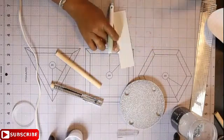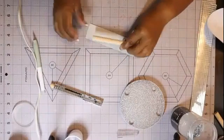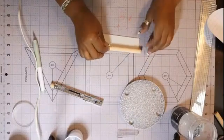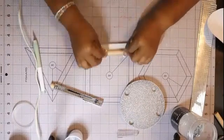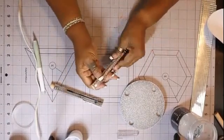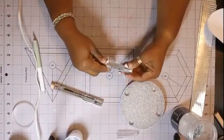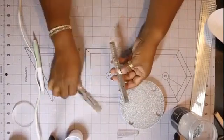So I am going to remove this adhesive and just roll the dowel rod into the mirror backing. Make sure that you have one end level with the mirror and the dowel rod, and then just roll it, trying to make it taut as you go. Make it as tight as you can with the end exposed. Repeat this for all 4 of your dowel rods to make sure that each one is covered. Squeeze it together really good and cover it up.